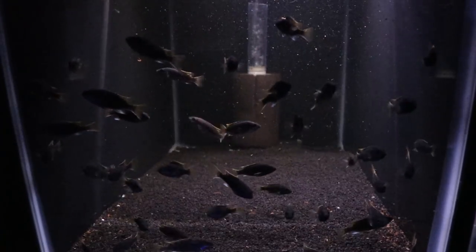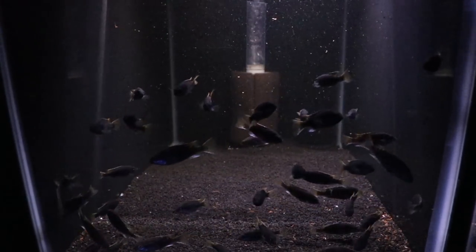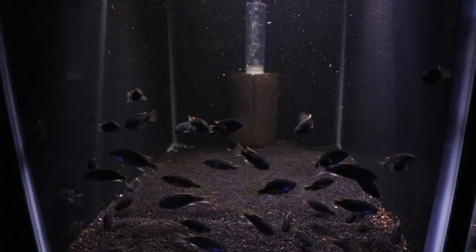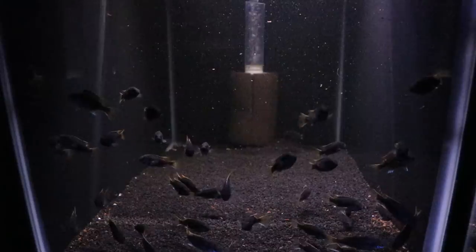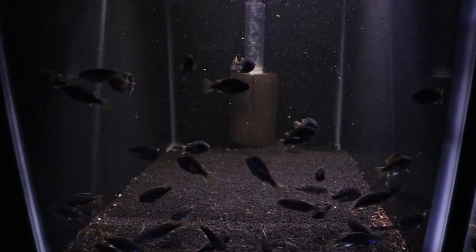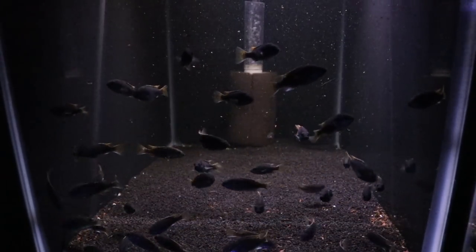And here we're looking at some fry that are probably in the neighborhood of, well, maybe 6 to 8 weeks old. This was the last batch that we got. The color's a little bit off. We tend to keep a lot of these 10 gallons not quite as bright. I just find it more relaxing for the females, and the fry are relatively comfortable. You can see them up here right at the front.